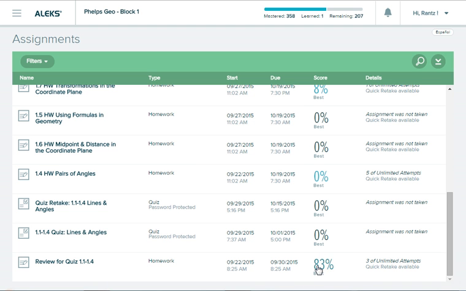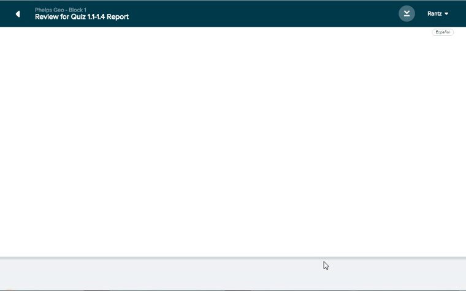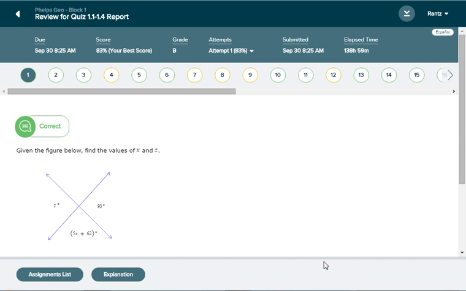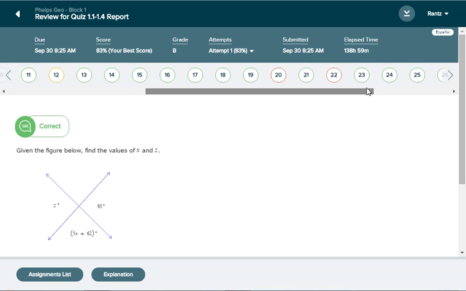So let's say this was a quiz down here, and you want to know how you did. If you click the percentage, notice it's bringing up a detailed report. It now will tell you question by question what was right, what was wrong. Green is right, yellow is partially wrong, and did I have any completely wrong? I did. Red is completely wrong.